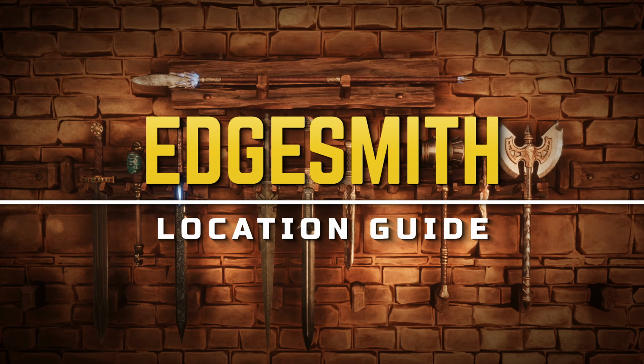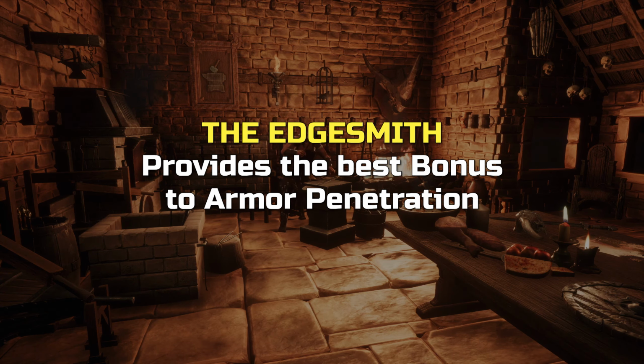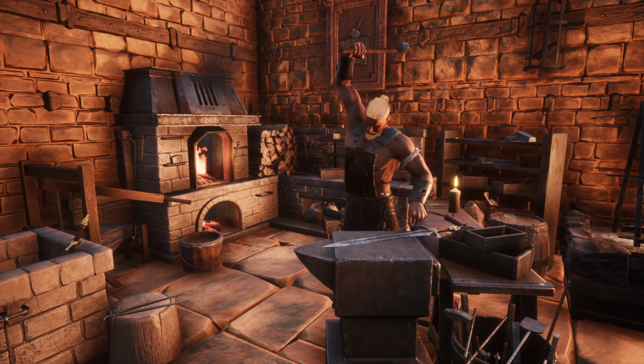Hi there! In this video, we'll show you where to find Edgesmiths in the Exiled Lands. Edgesmiths are a specialized type of blacksmith that provide the best bonus to armor penetration when placed in your workstation. Unfortunately, Edgesmiths are quite difficult to find as they are tier 4 named NPCs only.